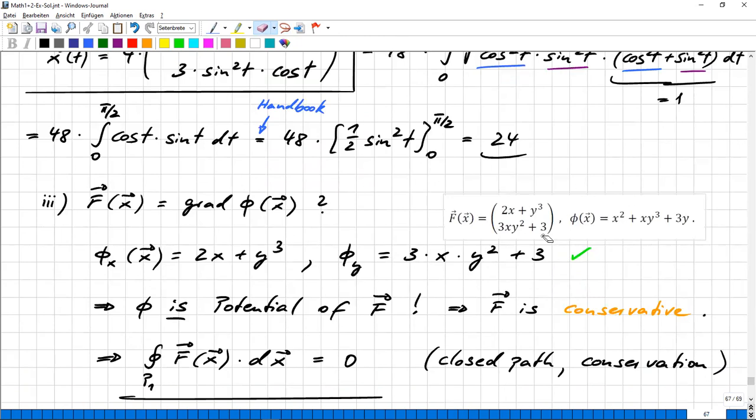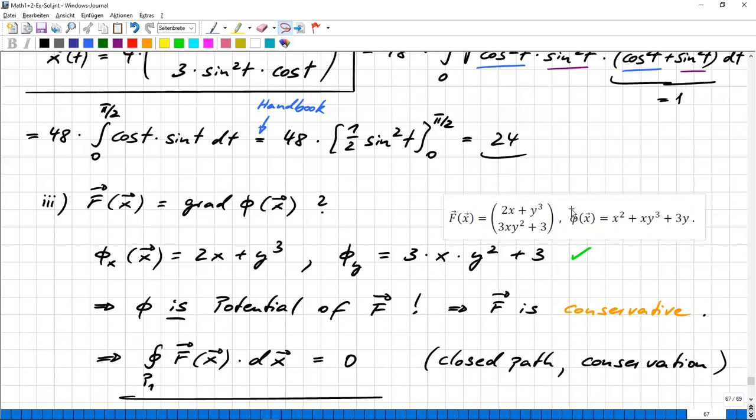Here it is again. It's quite easy because, you remember, we once tried the other way around, finding a potential for a given vector field, which was unknown. If the potential is unknown, it's not so easy to find it. You have to integrate here over x, here over y, and possibly in 3 dimensions also something over z. In this case, we can just easily use the gradient from here to here. So that's what we do, right?